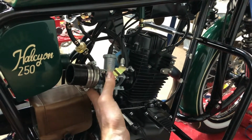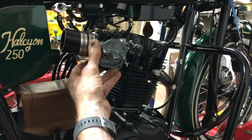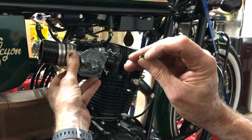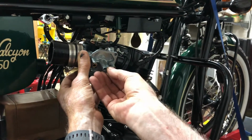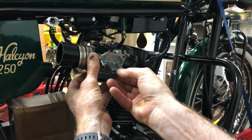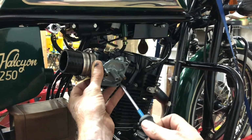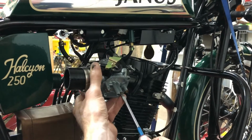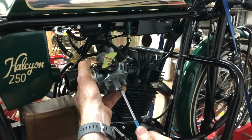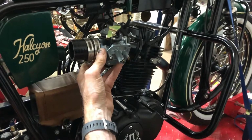So we're about ready to put it back together. Now that we've got this all cleaned, we can put the jets back in. Start with the pilot jet. Make sure you get it in the right way. The slotted end of it will be out. This is fairly soft metal, so you don't need to crank on it too hard, but we have had a few cases where these came loose after it was assembled, so make sure it's good and snug.